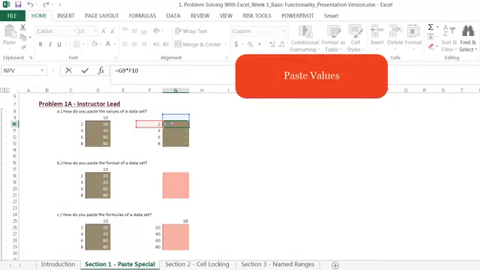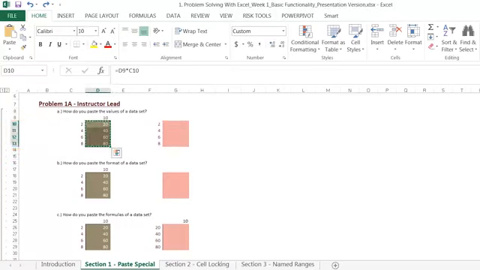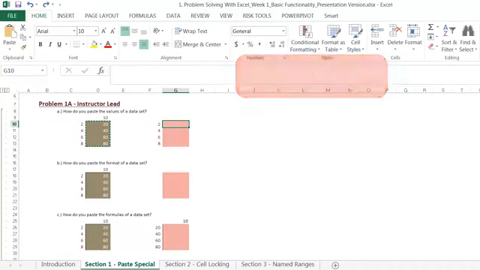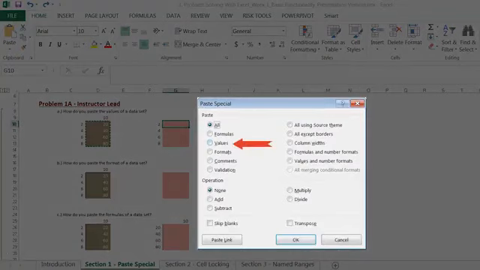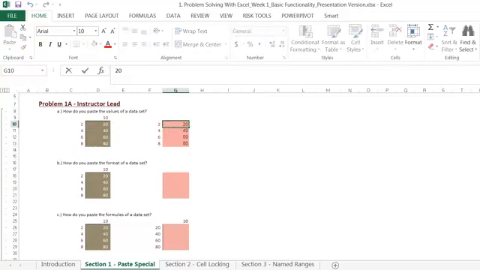First, we select the values we want to copy. Here, that's D10 through D13. Now we press Control-C to copy these values, and then we move over to cell G10, where we would like to paste these values. Let's bring up the paste special menu using the shortcut Control-Alt-V, and then we want to paste the values. So we go ahead and select the values option, and then we press OK. As you can see, this copies the correct values in the table. This is helpful when you're manipulating data and want to make a quick calculation just using the values, not the formulas. However, note that as a best practice, you should avoid hard-coding data in a model or during your analysis.